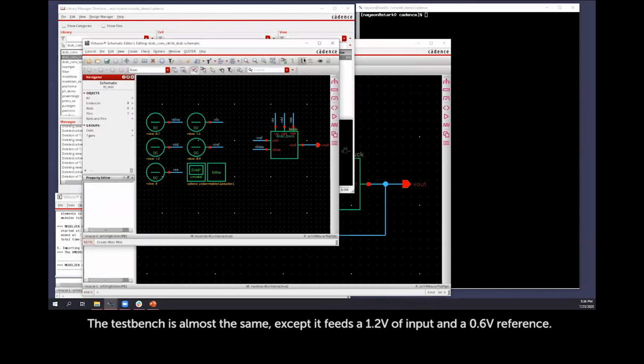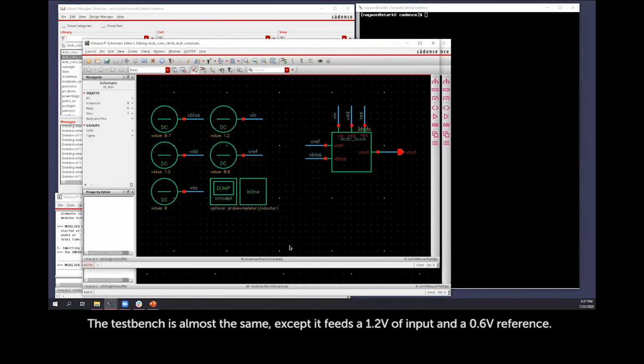The test bench is almost the same, except it has a 1.2 volt input and a 0.6 volt reference.